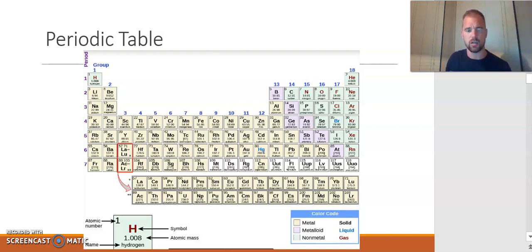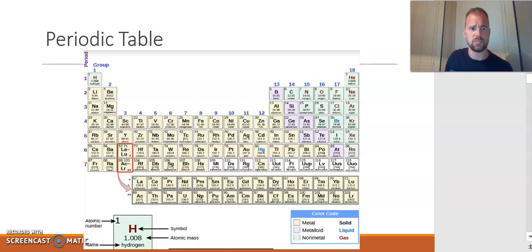The yellowish color represents elements that are classified as metals. And as you can see, most elements on the periodic table are metals, even the ones that are down here in these 2 rows. The green are the nonmetals, and then the purple, of which there are only a few elements, represent what's called a metalloid or semi-metal, which means that they share characteristics of both.